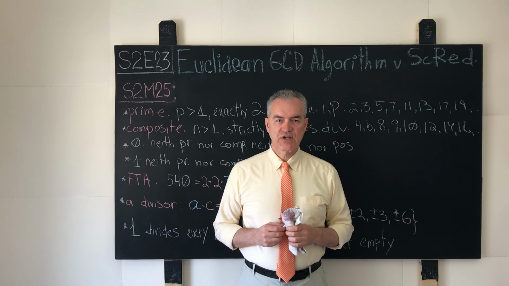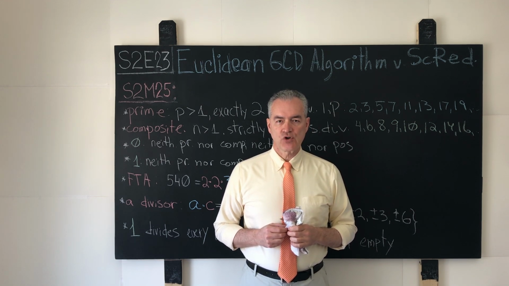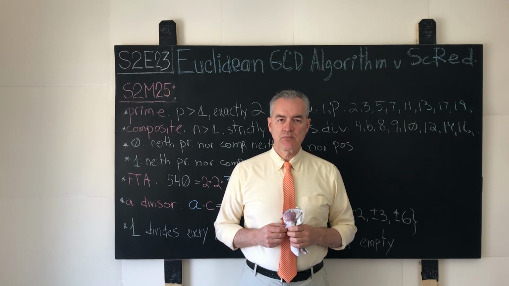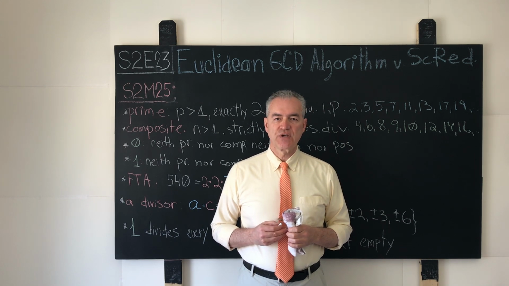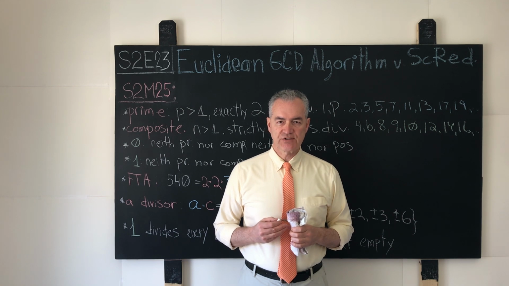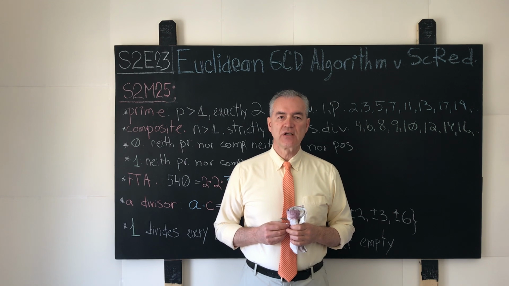I have framed the discussion of how the Euclidean greatest common divisor algorithm works in terms of a mathematical problem, S2E23, and that problem is not a traditional problem in the sense that in this challenge we are not asked to generate our own solution, but instead we are asked to explain how a solution generated by someone else works. Before we do that, however, I would like to establish the common language.